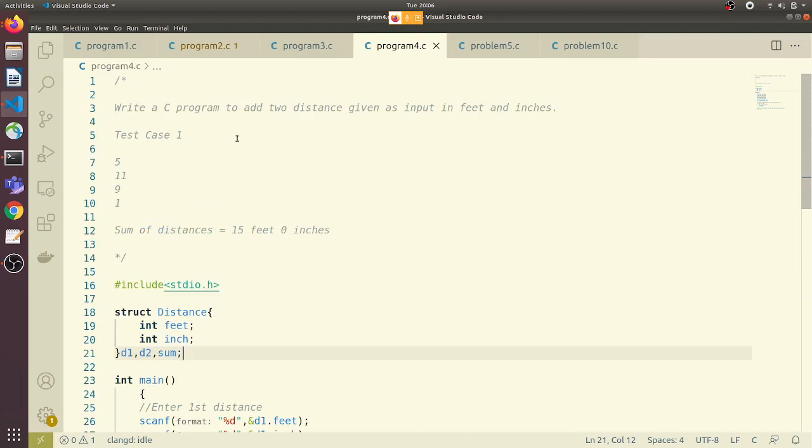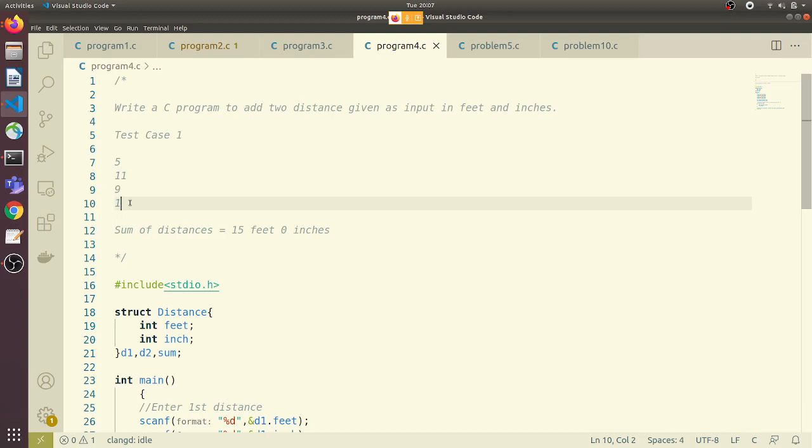So now you have to add two distance values given as input in feet and inches. So you will give it two values in feet and inches, and you have to add them and then output. For example, the first one is 5 feet 11 inches, then there is 9 feet 1 inch. When you add them, 5 feet plus 9 feet is 14 feet. 11 inches plus 1 inch will be 12 inches.